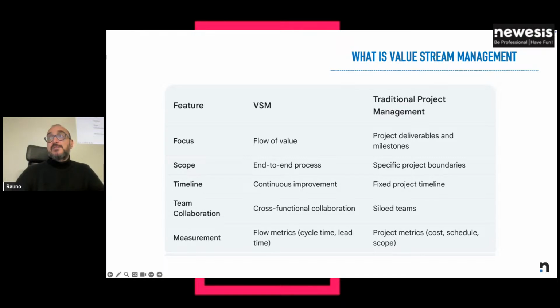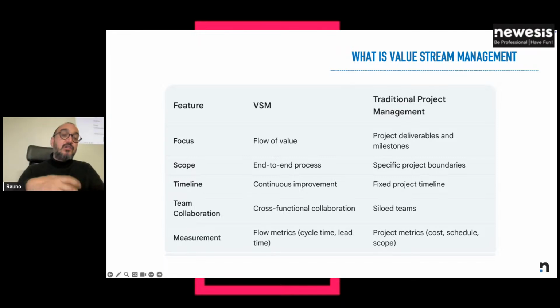Project management has a focus on the deliverable, on the milestone, on the control in terms of cost and time. You have a set of tasks that has a size, that needs to be completed in a certain amount of time, that needs to have a certain dependence in terms of cost, and then you have a sequence, and then you also have a delivery date.